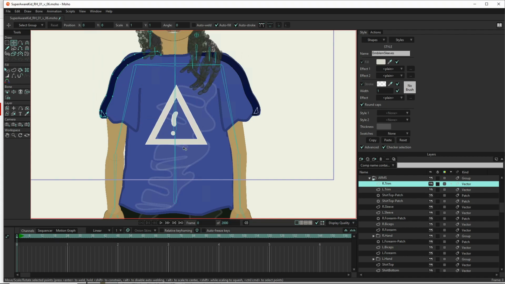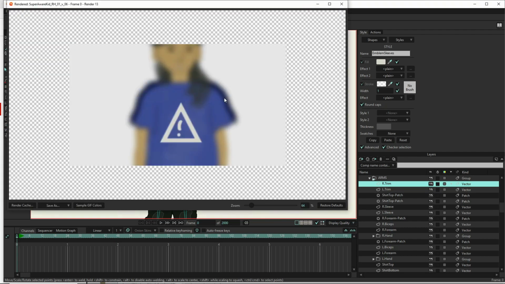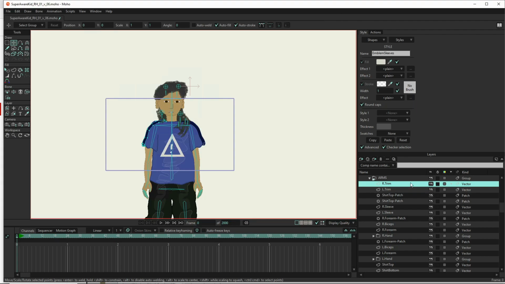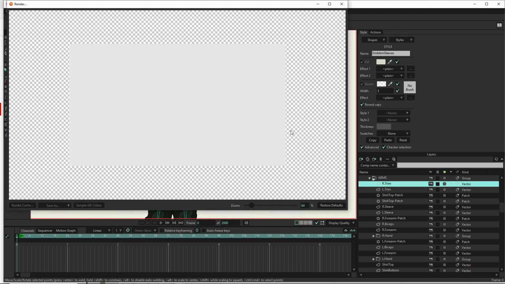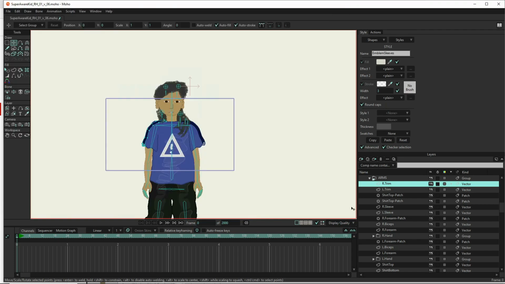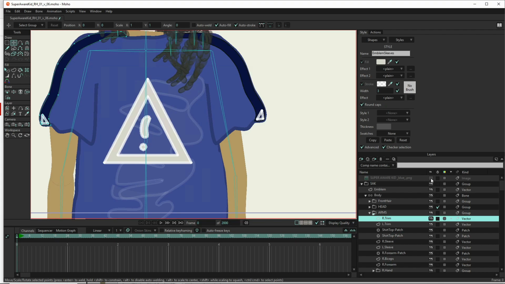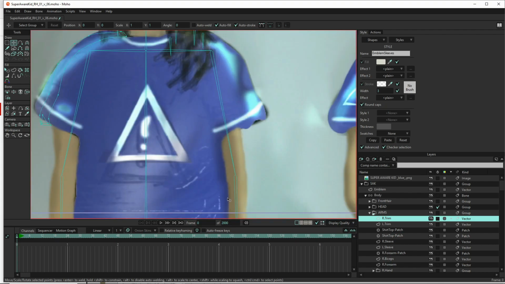Alright, and so now let's see how that renders. Well, you really can't see the triangles on the sleeve. Let's make the thickness better now that it's the same or a similar color. Let's go to 3. And now there it is. And we're still not gonna see the triangles, but that's all right. We've got the one on the chest here, and I think that that's blurring just enough compared to the character. So that works out.